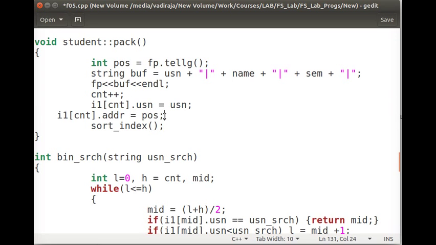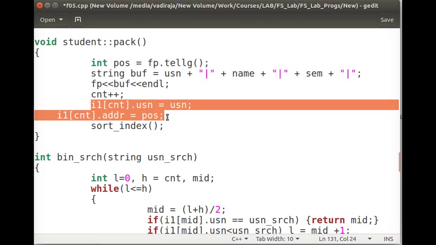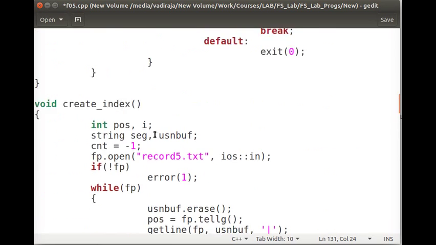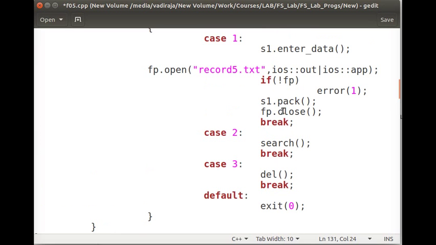Exactly after putting a new member in the index, we are supposed to sort, and we've already seen what happens in the sort. We're going to call the sort. So once the new record is put, we're going to sort the index. This ends adding the new record into the file, and once you add that, you're going to close the file.